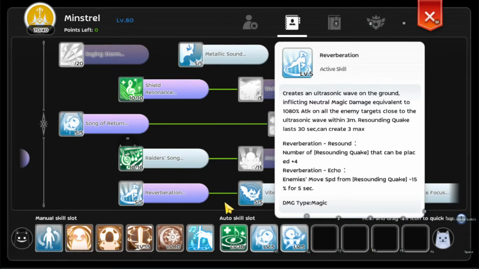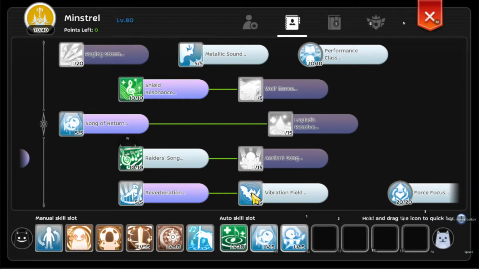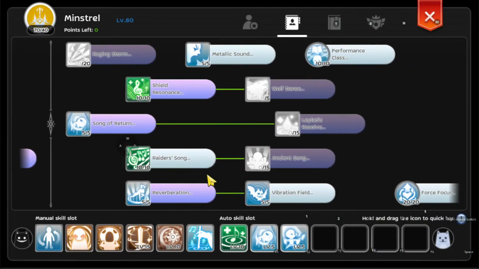Some of the other skills that you might want to have are Reverberation and Vibration Field. If you are adept at using these two skills, then that would be good, but I'm too lazy to utilize this, so I'm not using this one. I just added it because probably in the future I want to use them.